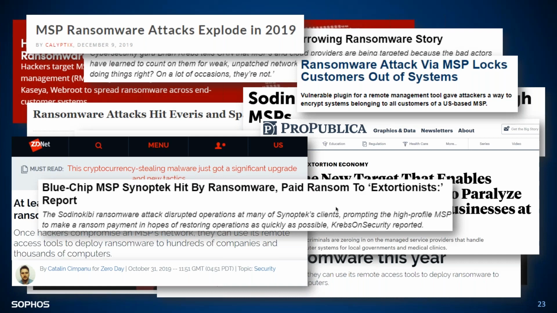I'm sure you've seen in the press about the Travelex attack that came, I think it was on New Year's Eve. Travelex, a big company, was hit by a very large ransomware attack at the moment, not a Sophos customer, just to point that out. And their ransom demand is $6 million. And apparently the attackers stole data. These are the kind of ransomware attacks that we've been dealing with for the last 2-3 years.